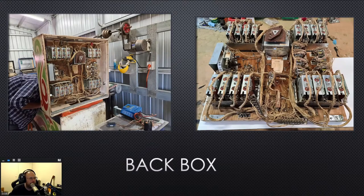Now, one thing with our machine is there's a metal sheet that we did not get included, and that sits inside this metal track here. You'll notice that it's in fair condition. A lot of the plywood here at the corners is coming apart and things like that. So one major drawback that it's had is all this wiring here. You might see that it all looks the same color. It's not meant to be a single color. It's just that UV degradation over the years has got to the wiring.